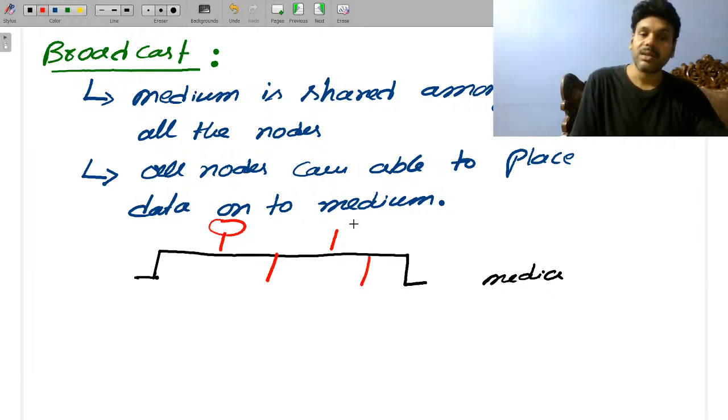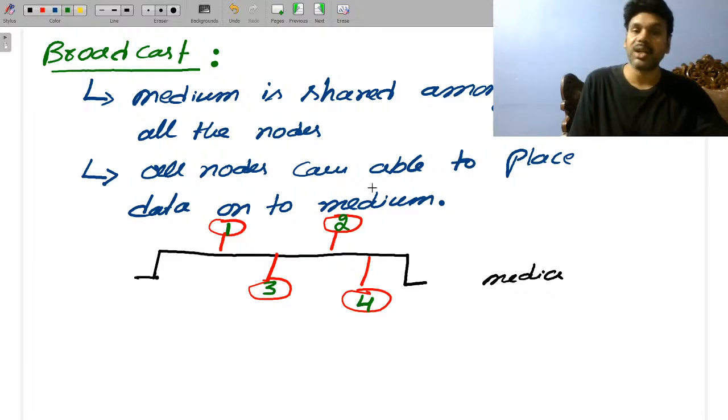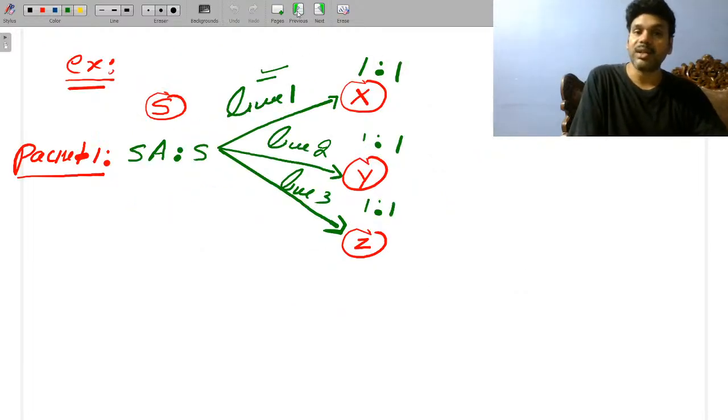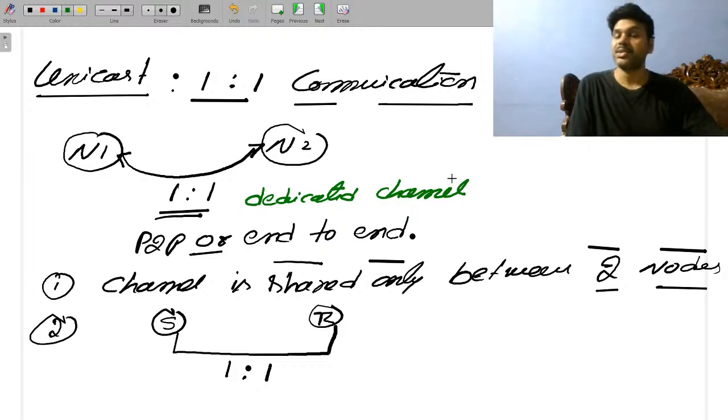I can give these node numbers. So this is called node 1, and this is node 2, and node 3, and node 4. So there are 4 nodes who are trying to access the shared channel. It's not a dedicated channel. If I'm saying dedicated channel, it is the concept of what? Point to point. When you are talking point to point, there is a requirement of dedicated channels. Then this is 1:1 only. In that, the channel is not going to be shared by others except both the parties.